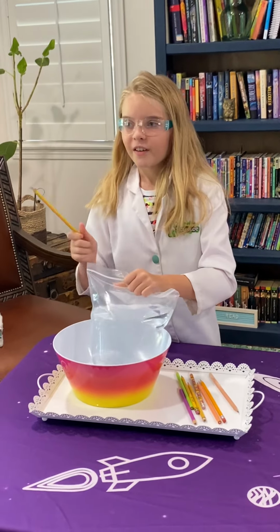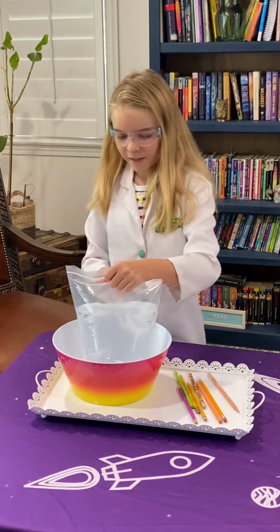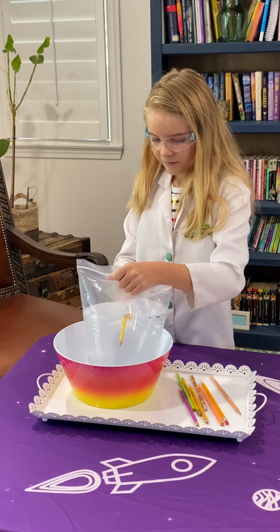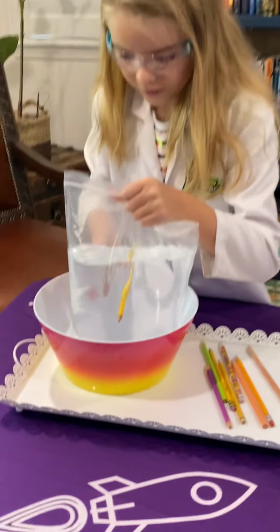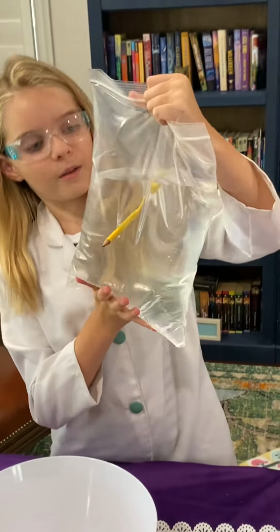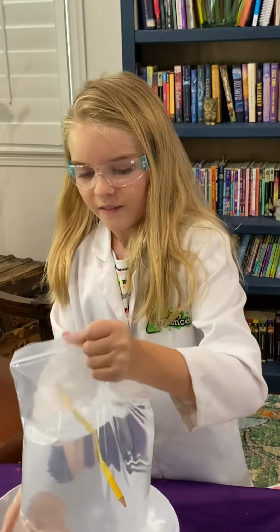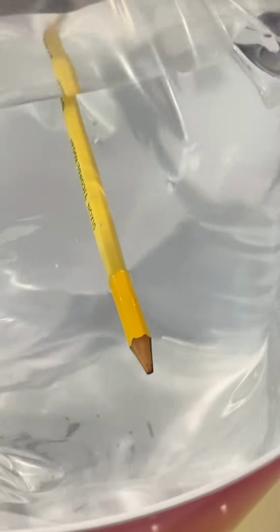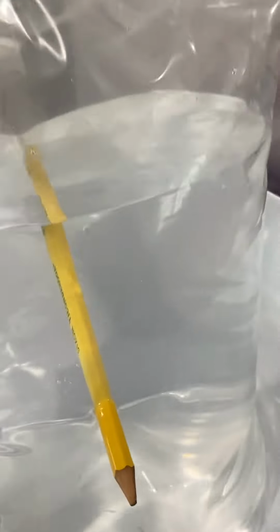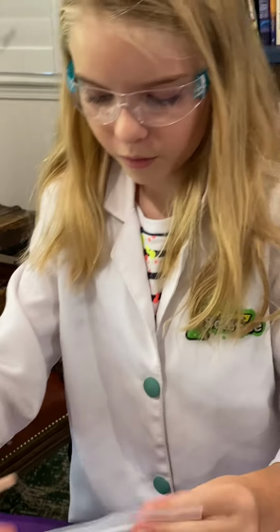So the science behind this experiment is when the molecules in the polymer chains in the water surround the pencil, preventing any leaks. Let's add a few more pencils.